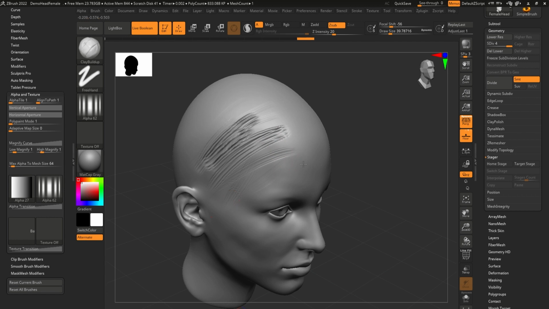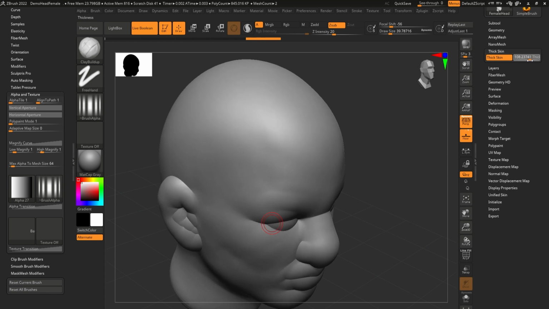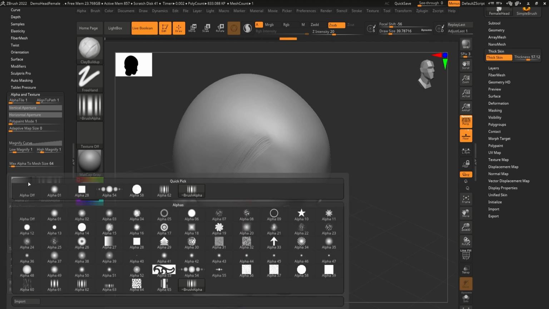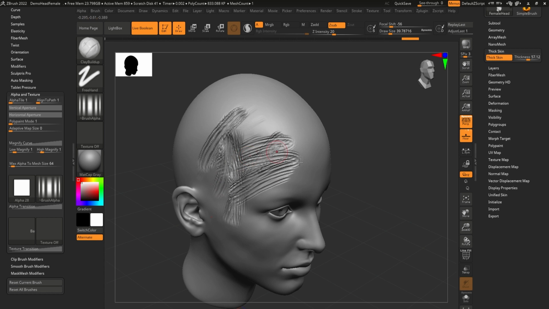With the help of your pen pressure, it is switching from alpha 1. See, now it is alpha 1. Now if I press it harshly, it goes to alpha 2. Now this works really nicely if you have thick skin on. So if I go to the thick skin and turn it on, let's see, something like this. Nicely light, so alpha 1. Let's change it and make it something different, let's make it alpha 28. So now it's fine. You can see nicely it is going along the form, but when I apply pressure, you can see it is actually applying alpha 2. So two alphas in one. And this is how I can create some normal alphas there and some harsher alphas there with the help of my pen pressure. Okay. So that's how it will work.